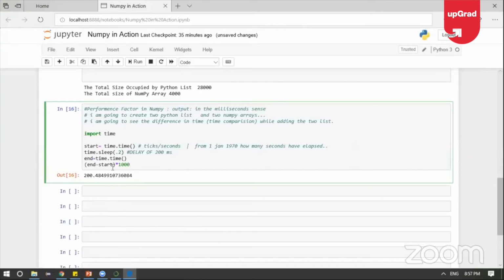Because the difference is going to be very, very small, it's going to be some 0.00 something. We cannot understand 0.00, isn't it? That time is difficult for us to imagine or visualize. So what I'm going to do is convert the difference of 0 point something 002 something 3 by multiplying it by 1,000. That gives us the time in milliseconds. So that's how it is going to work, right?